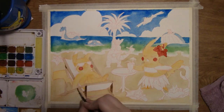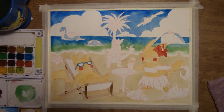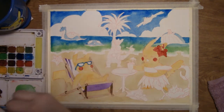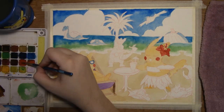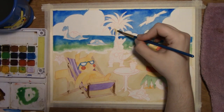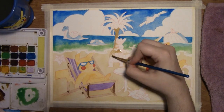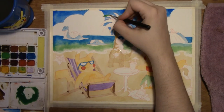So once again, I was inspired by one of my old drawings. It's kind of like a draw this again challenge if you think about it, but at the beginning of this video, I showed a quick clip of an old sketchbook from when I was in the third or fourth grade maybe, and it's a drawing of a Pikachu lounging in a chair with a drink on a table and a cute little Pikachu lady in a grass skirt serving him on vacation by the beach. Back then, the heart-tail Pikachu wasn't a thing for the girl Pikachu, so I decided to change it in this drawing. But I wanted to incorporate all the things that I had in my original drawing, too. So I have the two Pikachus, one of them's a girl, and the boy Pikachu sitting in the chair, and there's like a palm tree in the middle. Though I got the idea later on to change the palm tree into an Alolan Exeggutor instead.